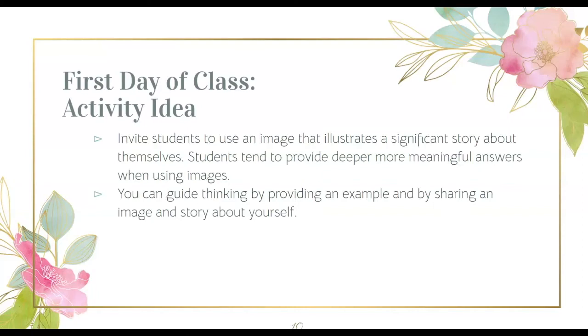Students in class or participating virtually can paste the image and write a brief summary on a shared document, a Google site, or in the discussion area in Canvas. Give them some time to share their stories aloud with another person, a small group, or the class. Students who are more comfortable expressing themselves in writing may wish to take their time and submit their written or video story asynchronously. Ask students to view and read submissions and respond to each other's stories throughout the week. You can inspire your students with a surprising story from your own experience. And if you would like help crafting an inspirational story, reach out to some of your colleagues who are masters at the art of performance and content delivery.